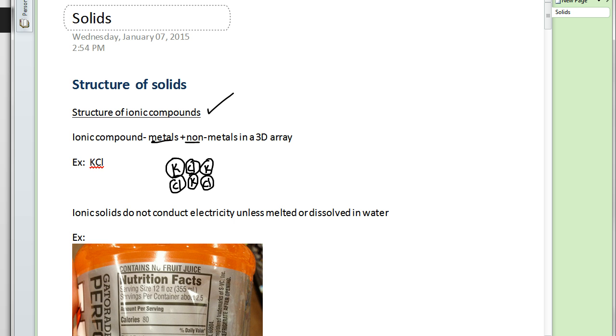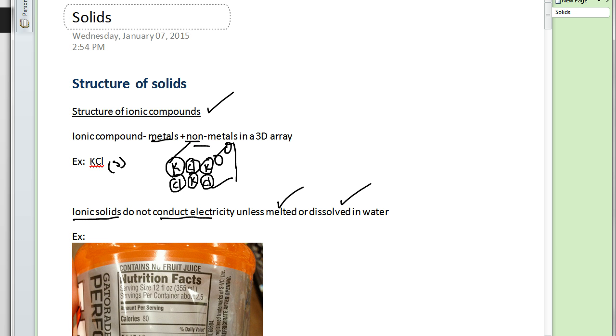Remember this is in a three-dimensional plane, so we can make a cube out of it, little crystals and things like that. Keep going with potassiums and chlorines all the way back and all the way across the top, and that would be our solid potassium chloride. An ionic solid such as potassium chloride is not going to conduct electricity, but it will if we melt it. If we heat it up high enough into its molten state, it can conduct electricity, or we could dissolve it in water. And whenever we dissolve these things in water, that tells us we've got an electrolyte.